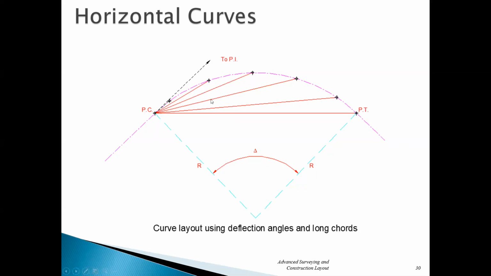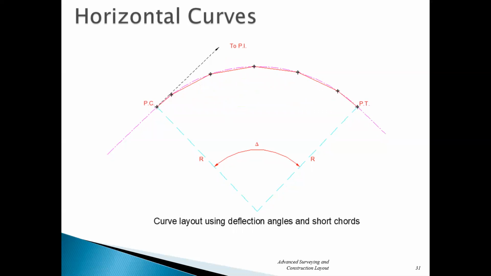This is the method we're going to use out in the field. Actually, we're going to do a short chord method, so let me show you that here. This is what's called a short chord method. It's a little tricky on this diagram to see, but from that first point to that point is your short chord, and then the next point is a short chord, and another short chord. If the interval here is, say, every 50 feet, these short chords are all the same. But the starting short chord and the ending short chord are not.